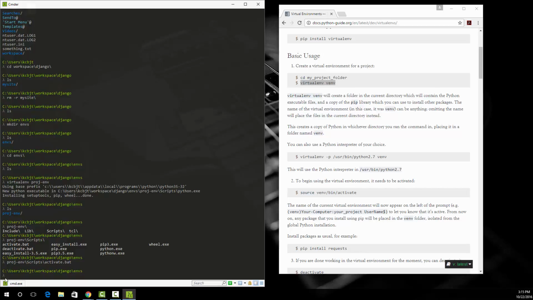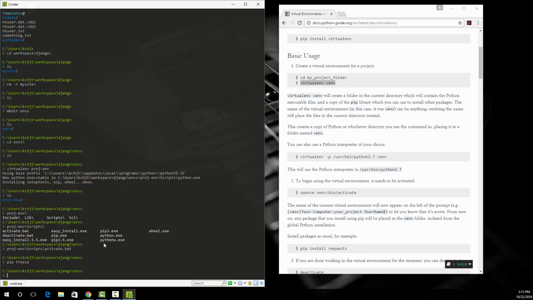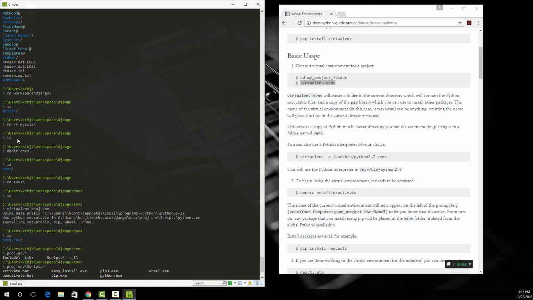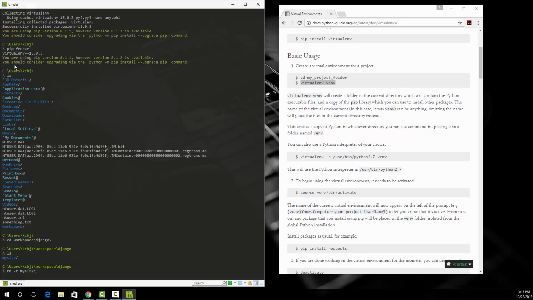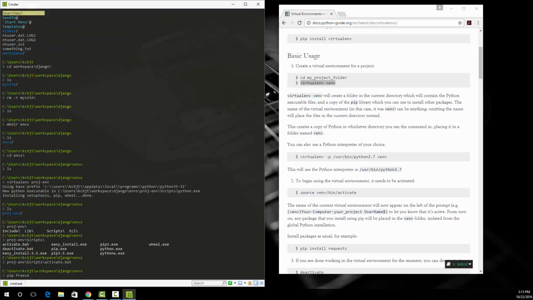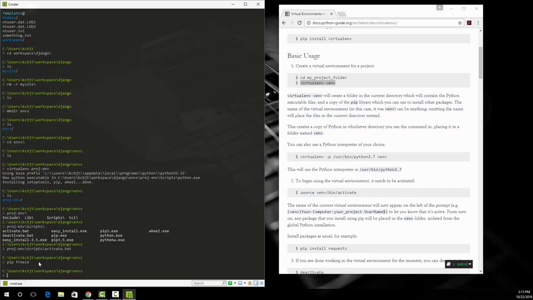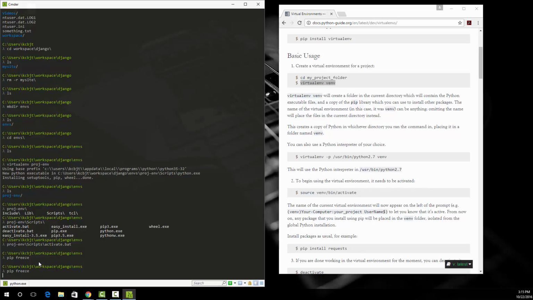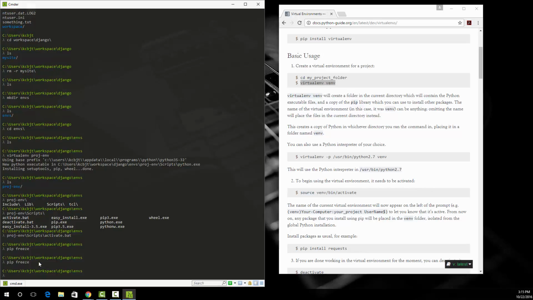So I don't have anything that tells me that this worked, but I can do pip freeze. And notice nothing's listed. When I did pip freeze up here, I had virtualenv listed. It's not listed anymore. It means I'm on a different instance of Python, a different virtual environment.